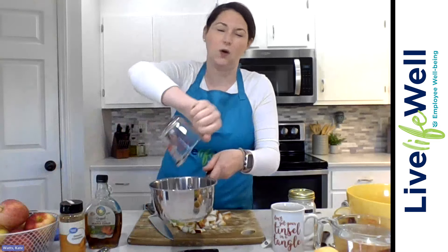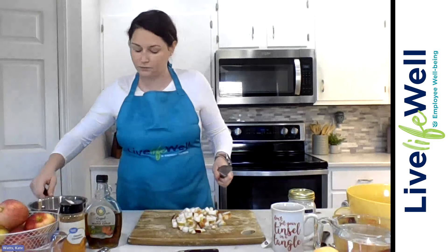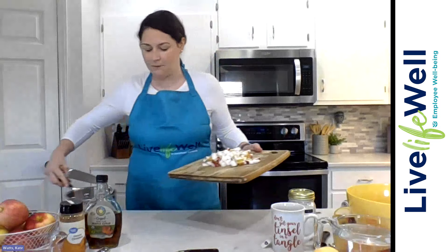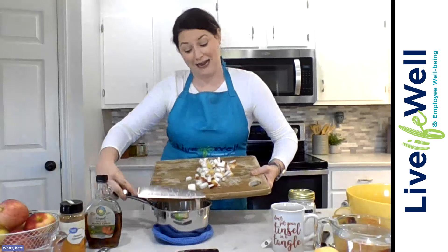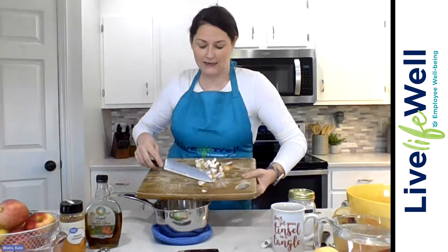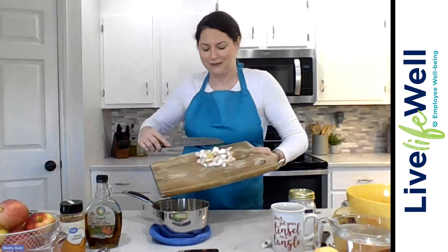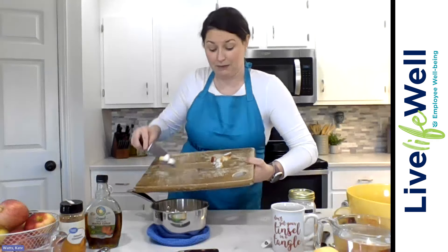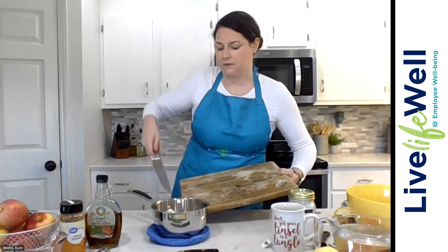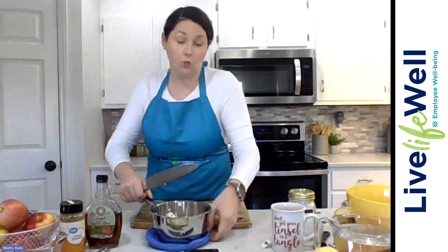We've got our small pot. We're going to add two tablespoons of water because we don't want them to get too dried out — and as you're cooking and stirring, you can add splashes of water as you go if you need to. Then we're going to empty our apples in here. If you're going to use the back of your knife to scrape so that you're not dulling your blade — you could also use your hands, or get a bench scraper, which is just a simple flat utensil that makes it easy to scrape your produce off your workspace.